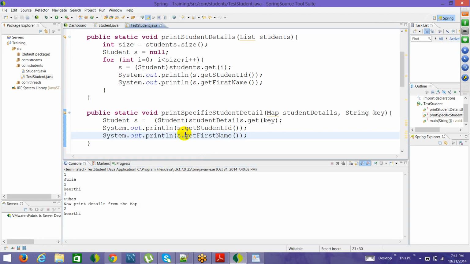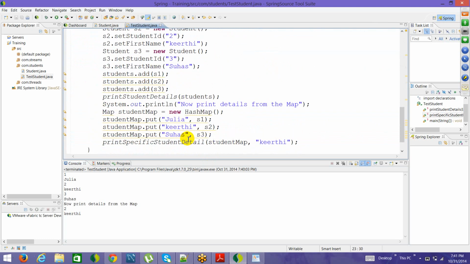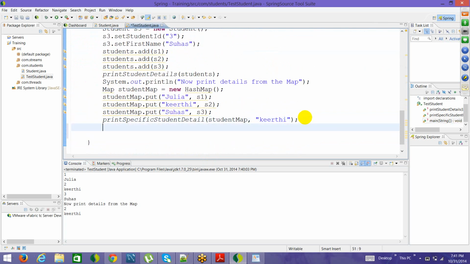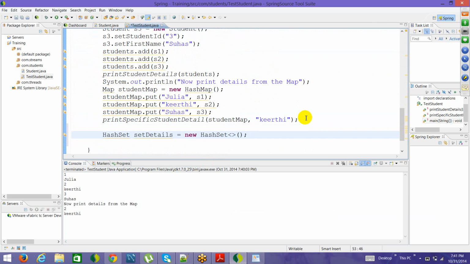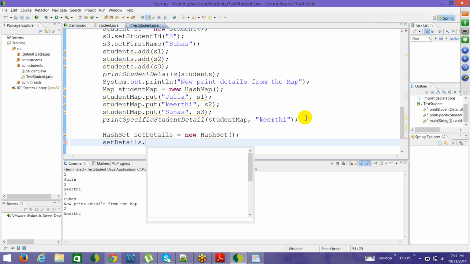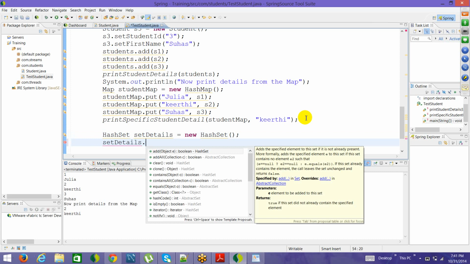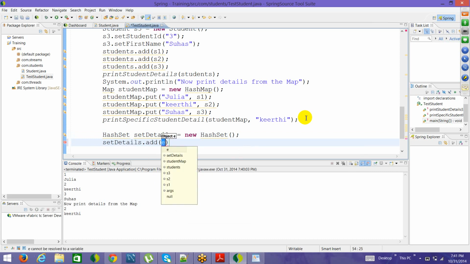All right. So let's say we'll create another hash set here. And we will keep on adding objects, but just for simplicity's sake, the object which we'll add is say a string.